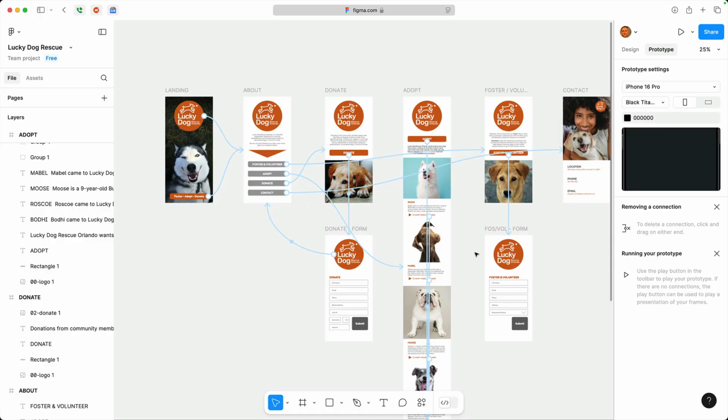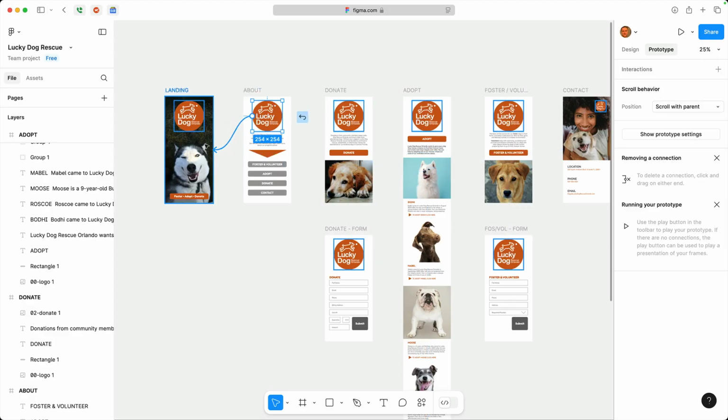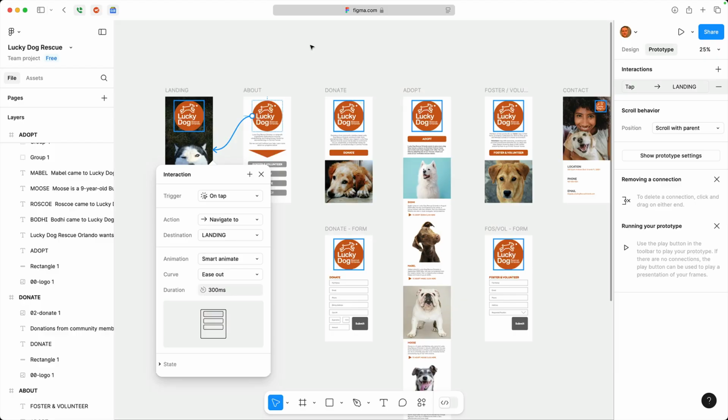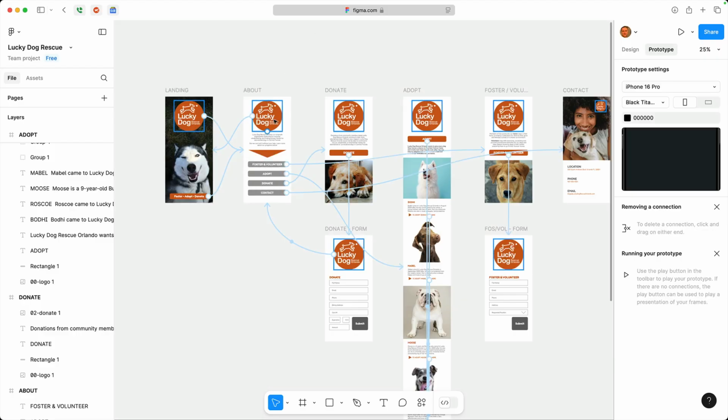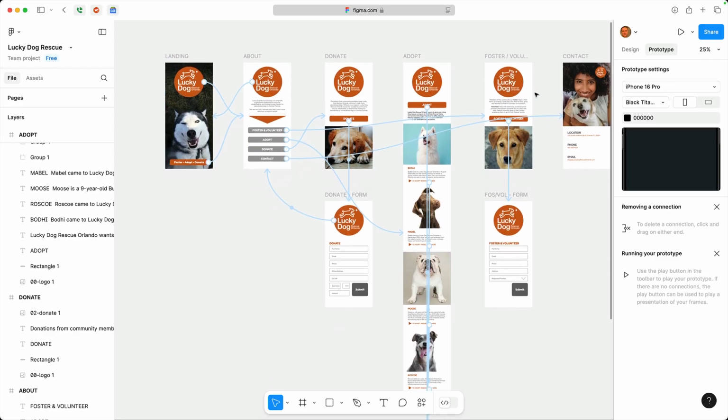But what about the logo on the About page? Likely that shouldn't take us back to the About page, but at the same time, we also don't have a way to get back to this landing page. Now, most people aren't going to need to go back to the landing page, but this is a good opportunity to allow them to if they really want to. So from the About page, they can click this home icon, this logo, and be taken back to the landing page.